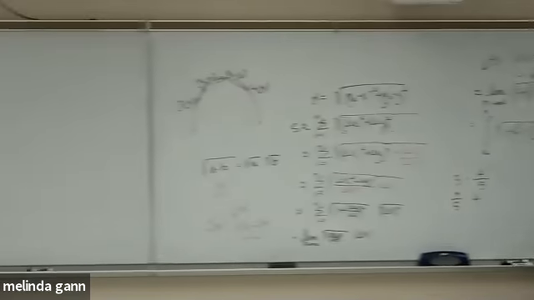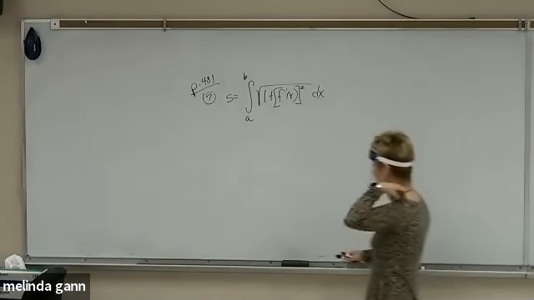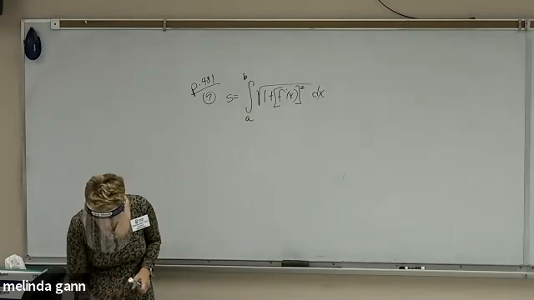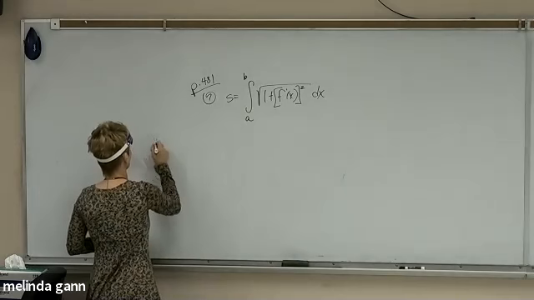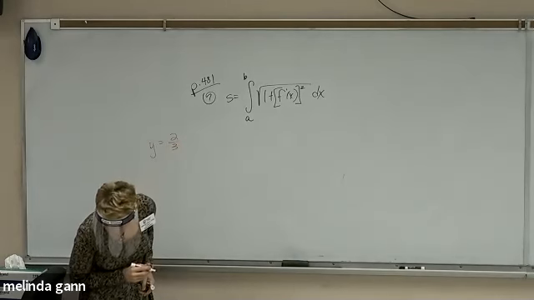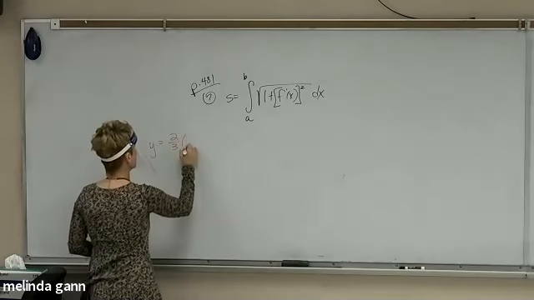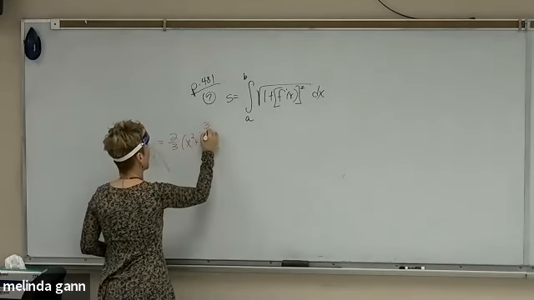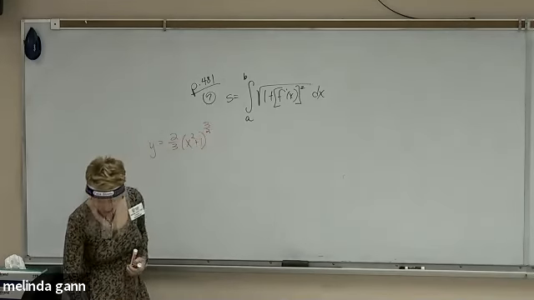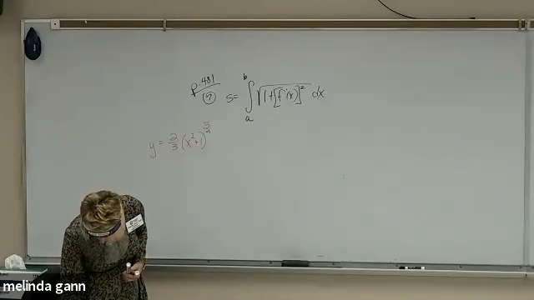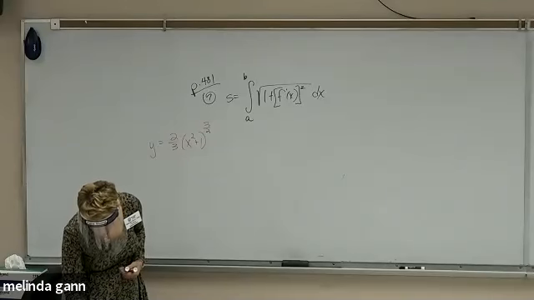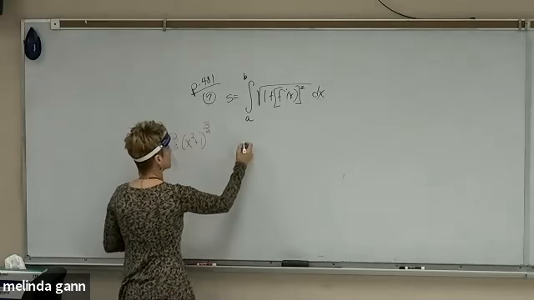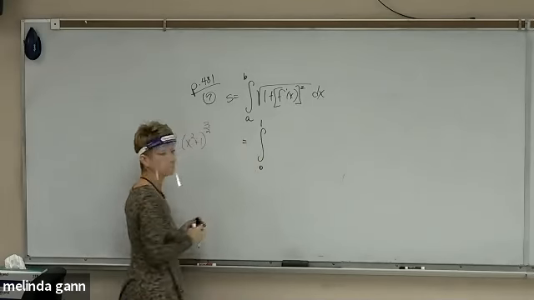All right, so look at the one we're looking at. So on number 7, they give me my curve. They even draw it for me. I've got y equals 2/3 times x squared plus 1 to the, what is it, 3/2, is that right? Okay, now I'll look at the interval. What's their x value? Looks like they're going from 0 to what on my picture? 1, all right. So I'm going from 0 to 1.